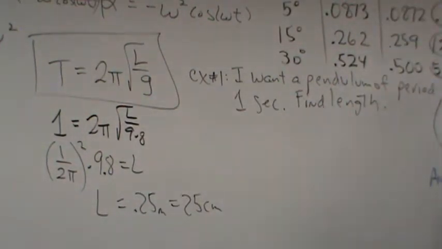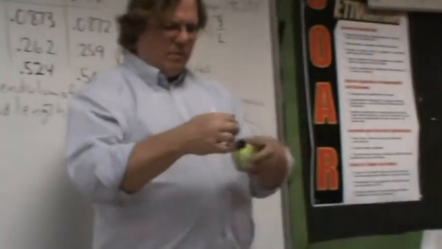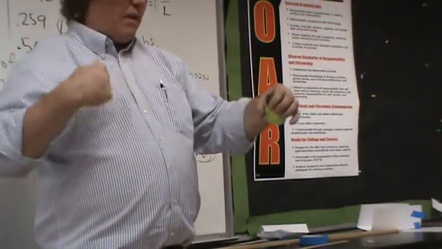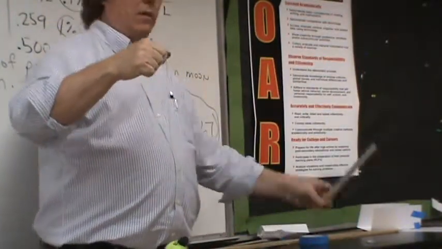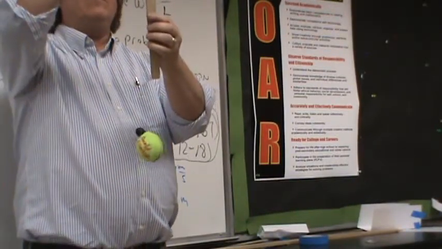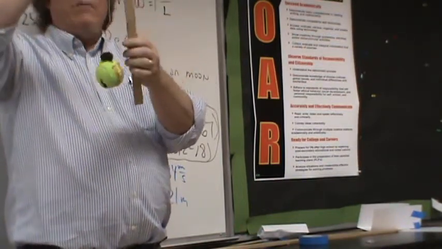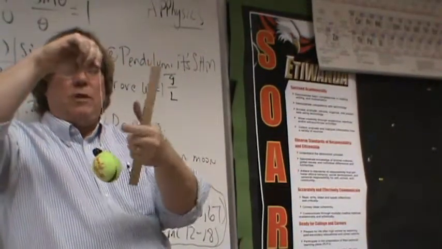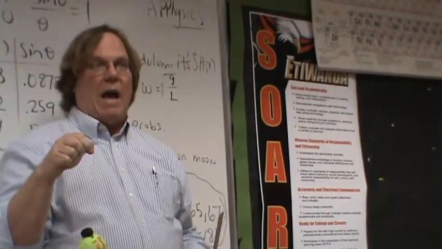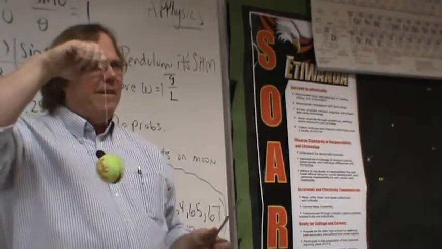Let's go ahead and demonstrate that right now. I'll use this guy. I need to first get this guy to have exactly a length of 0.25. So 25 centimeters is down to there. By the way, what am I going to measure to if I have a bob, if my pendulum isn't a point mass, but it actually has some size to it? How am I going to get the length of my pendulum? What should I measure? The center of mass. Yeah, I'm going to measure the center of mass.